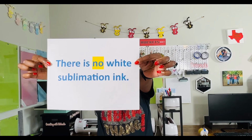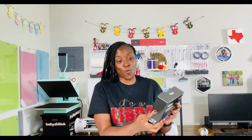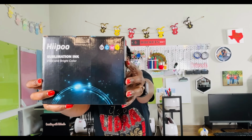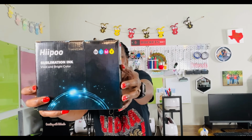Let's move on. Here's the next secret. There is no white sublimation ink. So when you're using sublimation ink, it is really made up of 4 colors, and the colors are on the box. So you'll get black, cyan, magenta, and yellow. Those are the 4 colors that come in any box of sublimation ink. That's why it requires you to use white or light colored fabric.